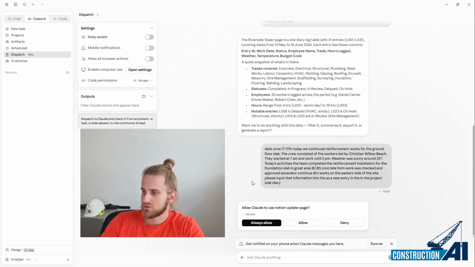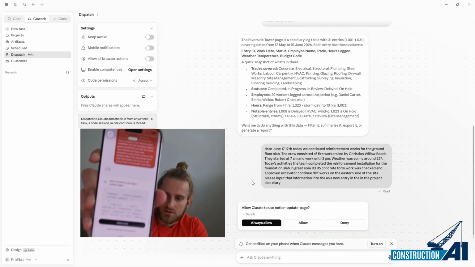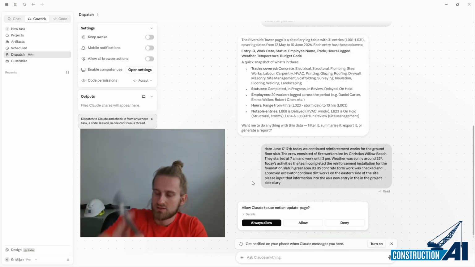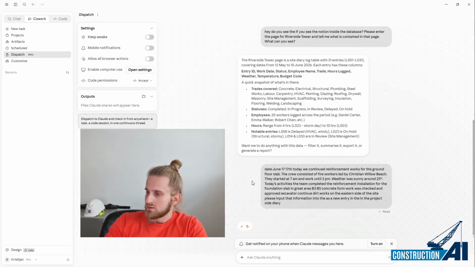So now Claude asked me about the Notion update page, so I need to allow it. Basically, the same thing is happening on my phone, as you can see. I need to click allow or allow once. I will click allow once. So as I previously said, the opportunity here is endless.